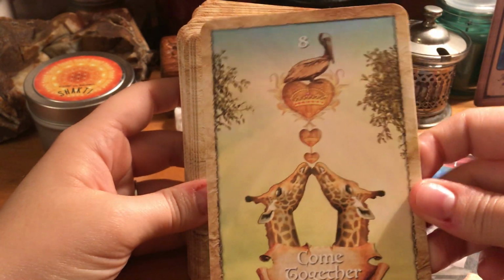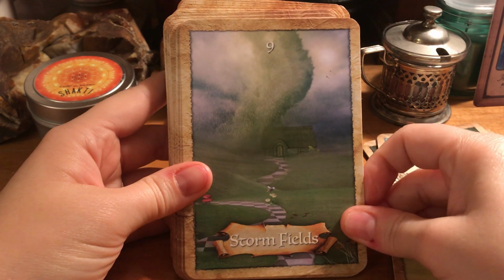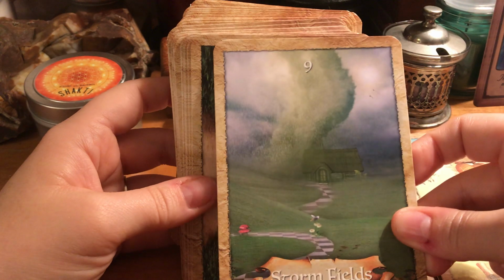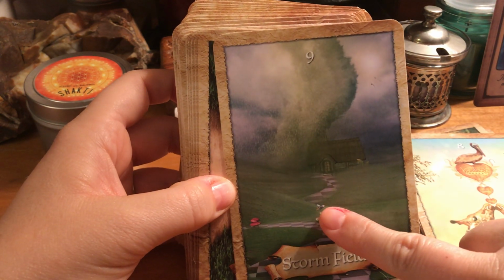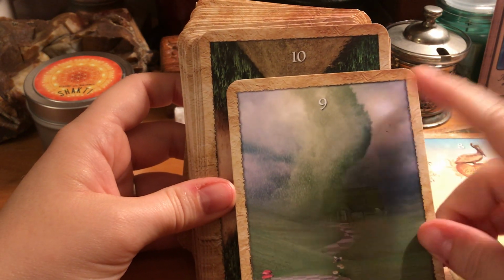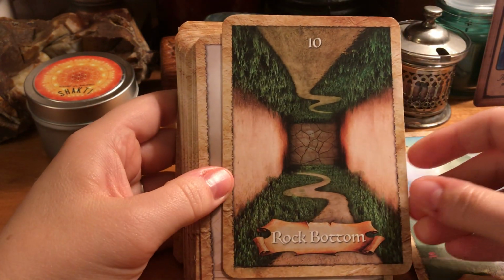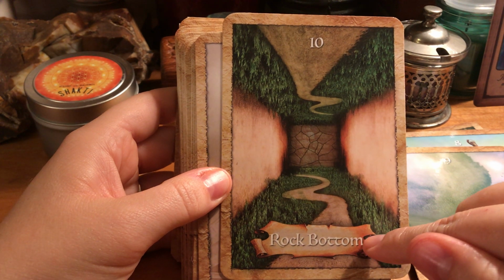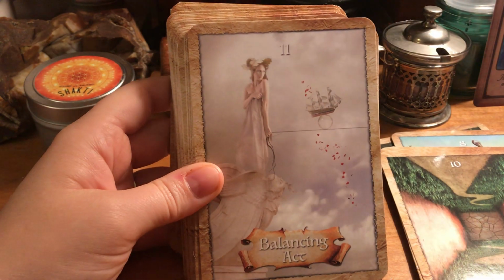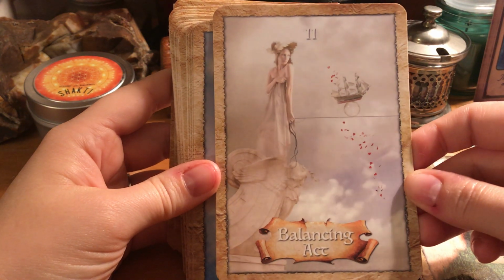Stormfields. Dorothy, we're not in Kansas anymore. But yeah, so many little details. There's a little bumblebee with the flower. There's birds flying in the storm. I like it. I feel like this will be a good deck to read intuitively, too. Rock bottom. Because there are so many little things within the cards, I think it'll be a really good deck to read intuitively along with the guidebook.